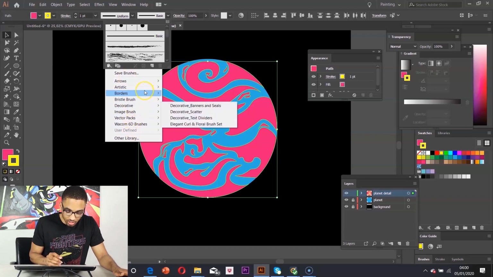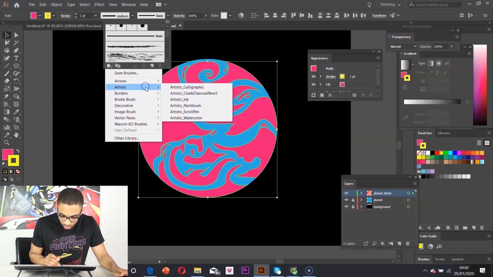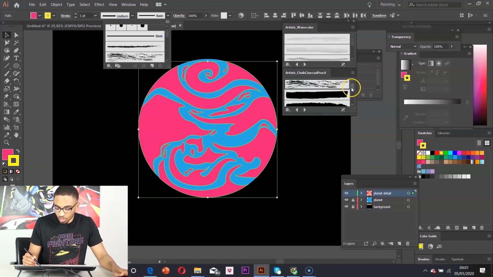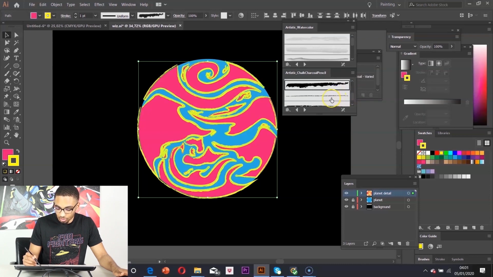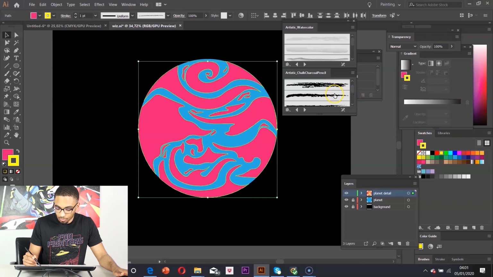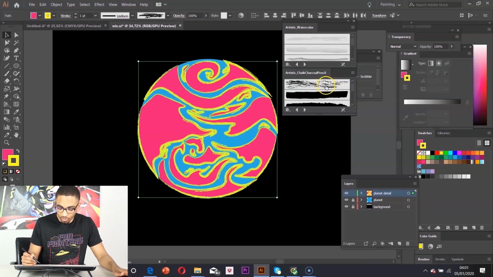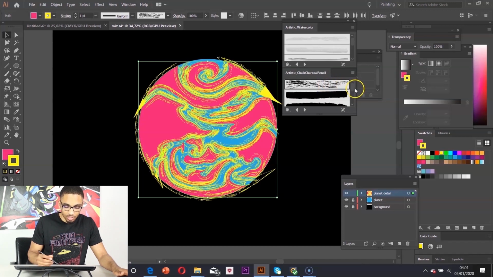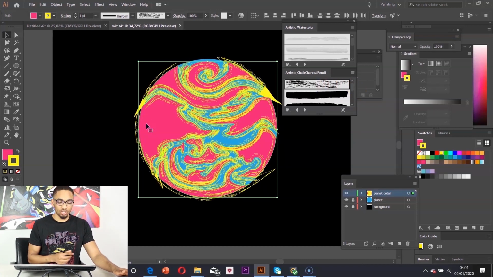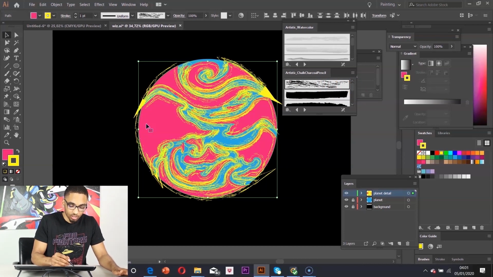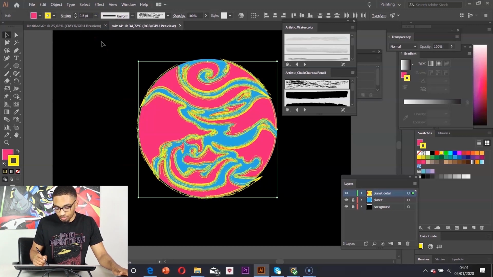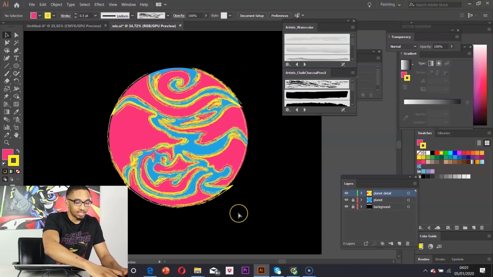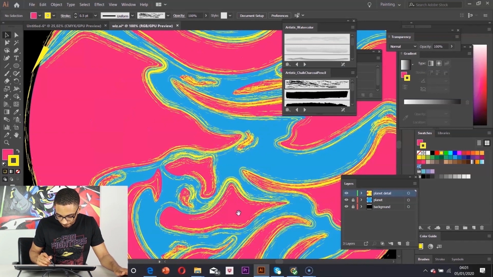So I've got the one that I normally use, artistic, and go to artistic charcoal pencil, like so. So now you've got a variety of different charcoals, textures, but the one I normally use is the top one, this one here, the chalk. Cool. So now that's a bit too harsh, so let's put down the stroke. I'm going to put that to 0.5. Cool. You see that added extra detail, look at that.